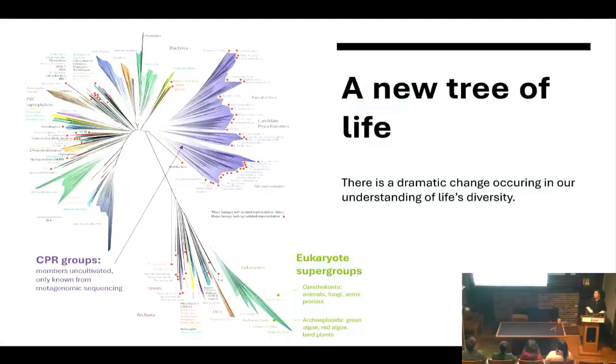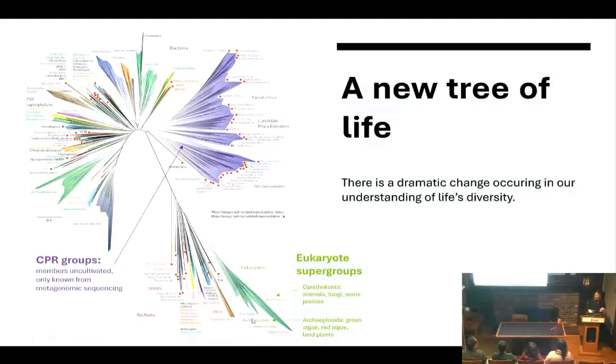So this is a new tree of life. I got it from a Nature paper that came out that basically incorporated everything that it found in environmental sequencing into the original tree of life to create a phylogenetic relationship. And as you can see, eukaryotes are this tiny little green branch down here. Eukaryotes are divided into 6 supergroups, one of which I'm not very good at pronouncing, but it's the Opisthokonta, and we're in it, along with fungi, but it's still mainly unicellular.